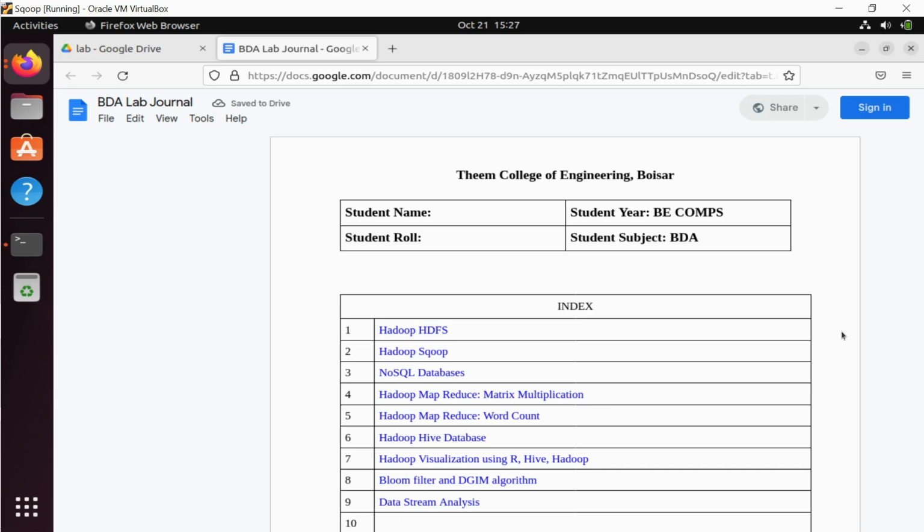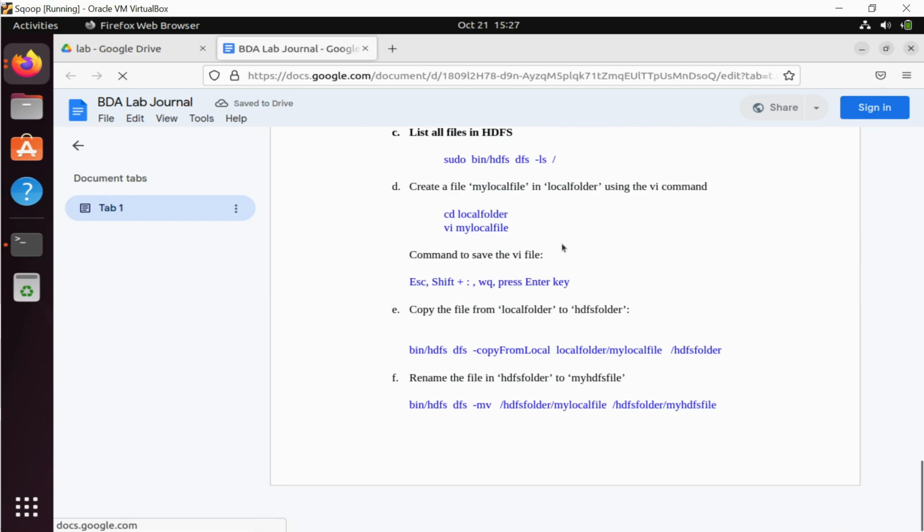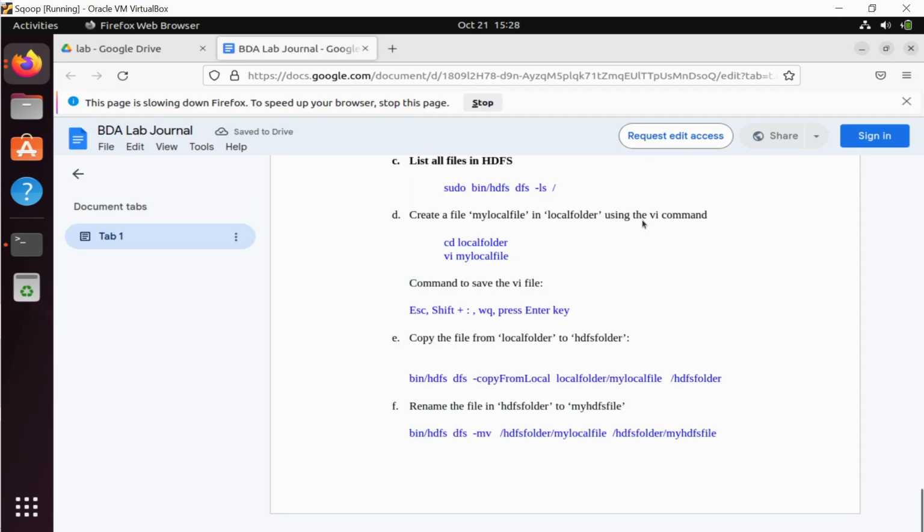Now let's go to the Sqoop lab. I don't need edit access.